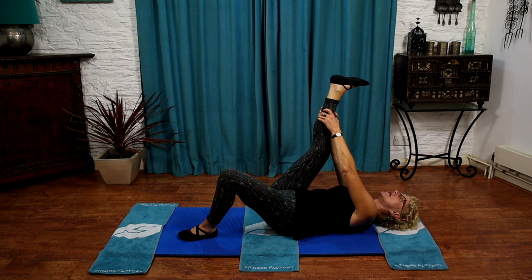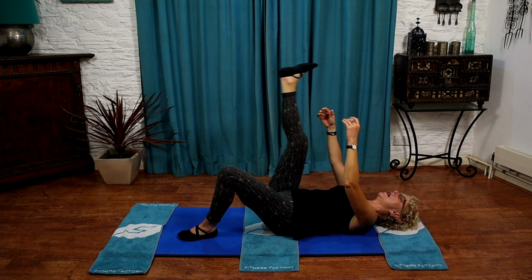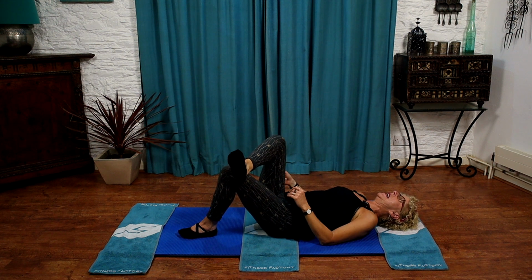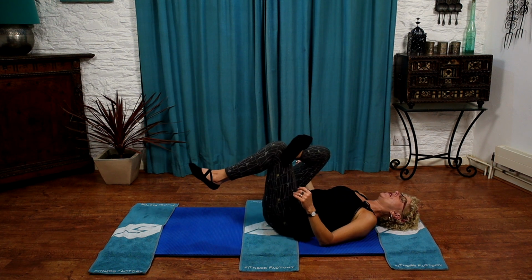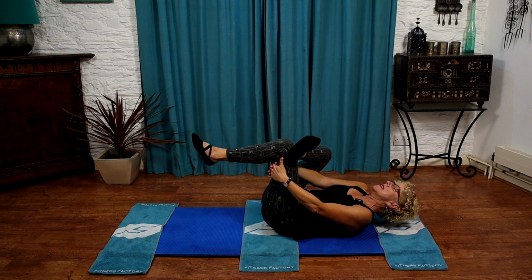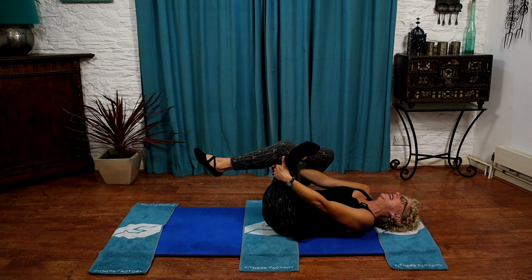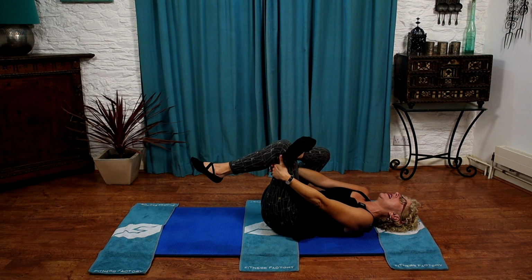Let's release them. Four. Three. Two. One. And now place your foot across the opposite knee. Lift that left foot up. Reach through. Hold on the back of that thigh rather than the front. And then pull it in towards you.